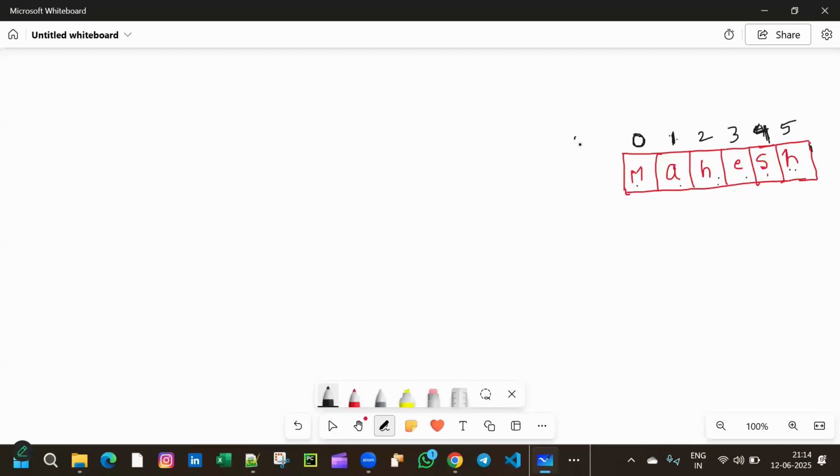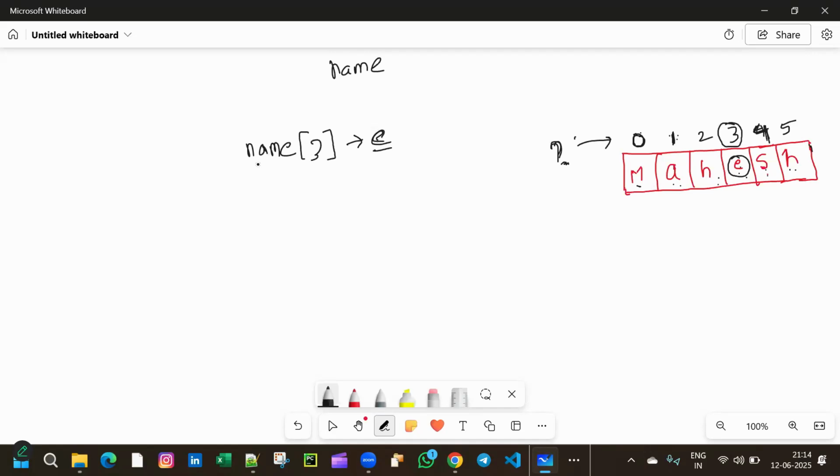So now, what is the purpose of these indexes? Where are we going to use them? Let us say my string is Mahesh, M-A-H-E-S-H, present in the name variable. If I want to get any one character of this string, for example the E character, what can I write? Name is a variable which is storing this string data inside it. Name of, square bracket open, square bracket close. E is what I wanted, so what is the index of the E character? 0, 1, 2, 3. So name of 3 is equal to E.